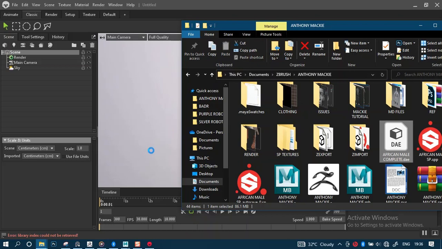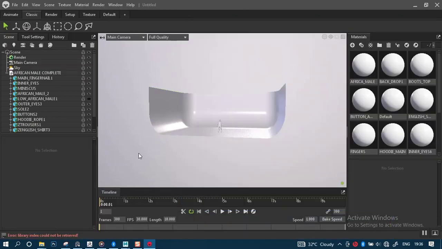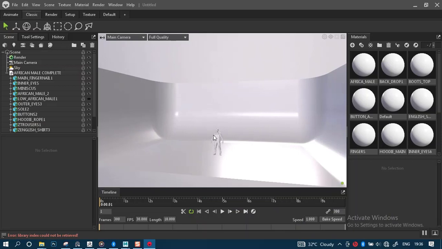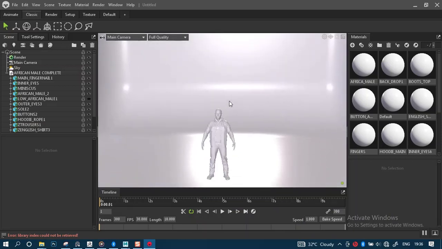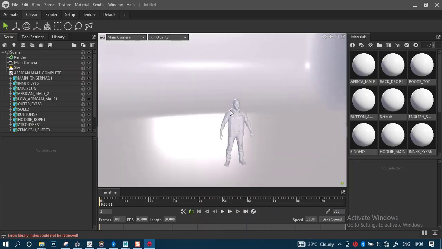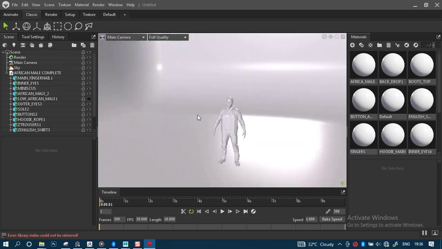Let me just give this a moment to load. And I'm going to be using the, where is it now? I'm going to be using, okay, this on full quality. I'm going to be using probably the same light setup from Substance Painter instead. So I'll come here to this sky, I'll duplicate this sky. Let's see, I want to check something in here.